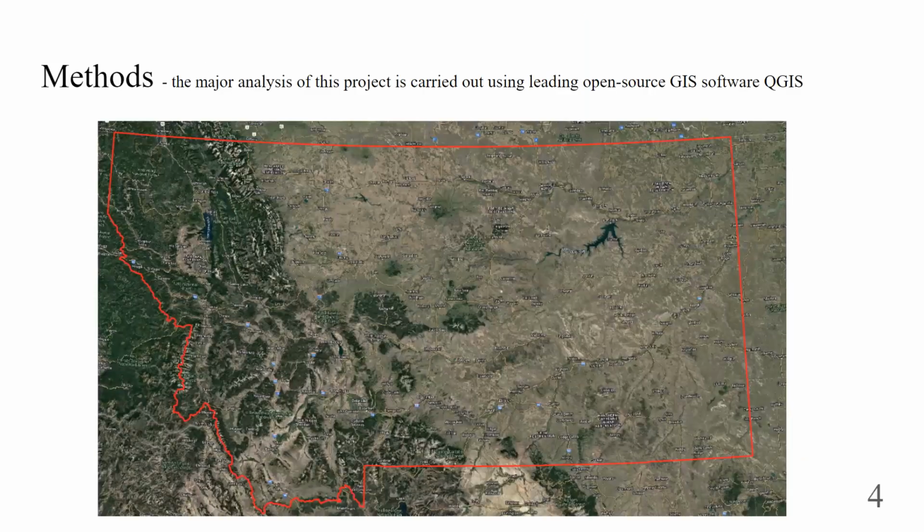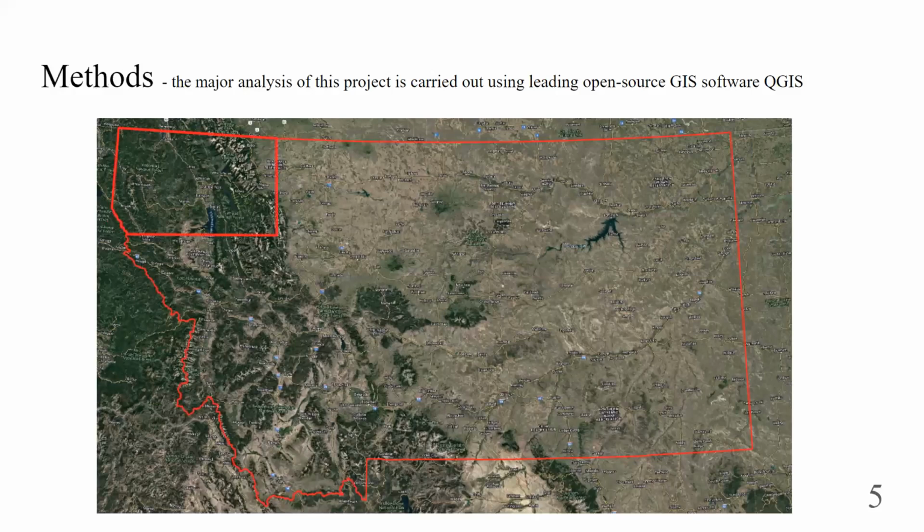So using QGIS and opening it up, I first looked just at the entire state of Montana, which is shown by the red boundary. And as much as I would have loved to focus on the entire state, I limited myself to the northwest corner, occupying an area of roughly 13,000 miles, shown by that smaller square in the northwest corner. So to start this, I needed to create boundaries of where I couldn't place a conservation. Bears do need quite a bit of land to hunt, breed, and generally to live. And as they are a danger to the human population, I wanted to look at areas of the Northwest that are occupied.